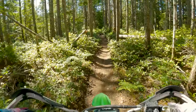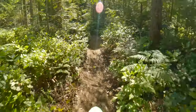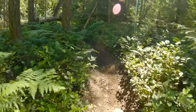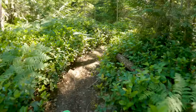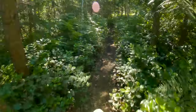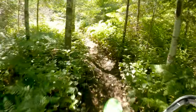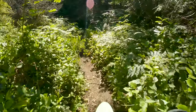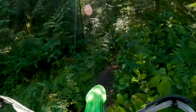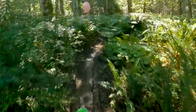All right, now we're gonna go ahead and grab the lead here, and set the pace for a little while, and let's go rip her down this trail, man. The trails here actually have really good flow to them, and the dirt's really well packed. There's a lot of momentum into these trails, and it's a lot of fun, zippy type trail stuff. So it's a good beginner to intermediate area to be riding around, which was perfect for Jess, considering this is her first time ever being at a riding park.